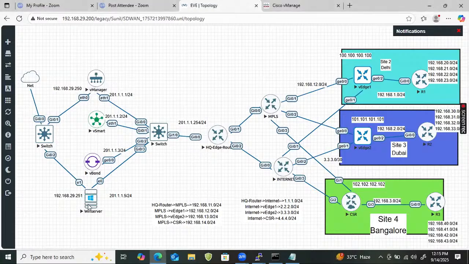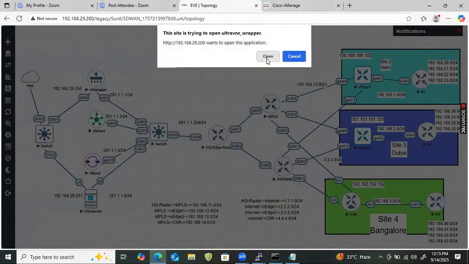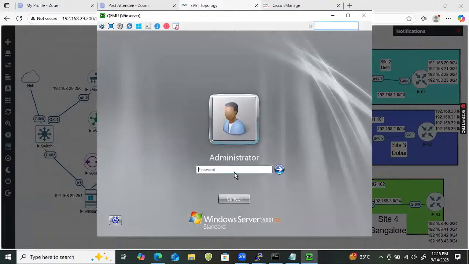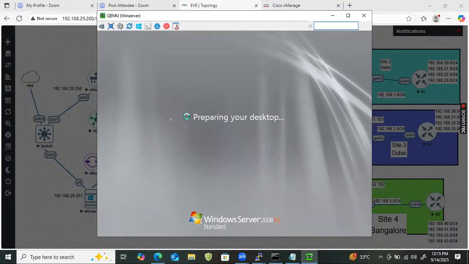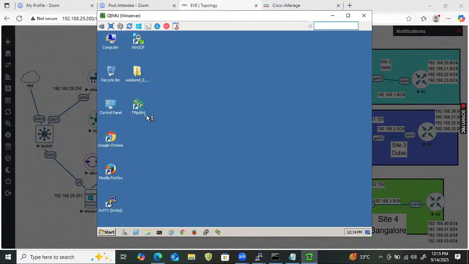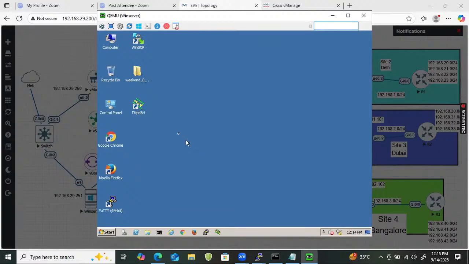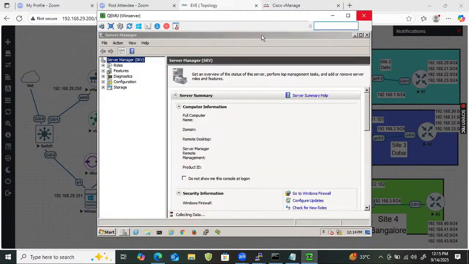If you can see, TFTP is already installed there. So I just need to open TFTP and configure it.